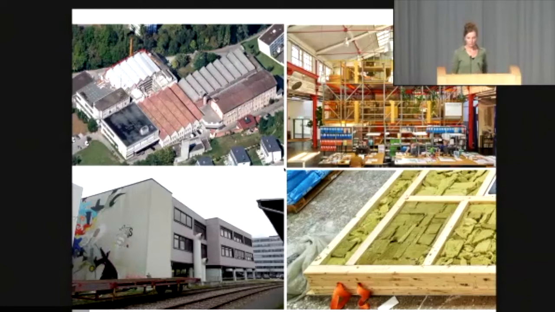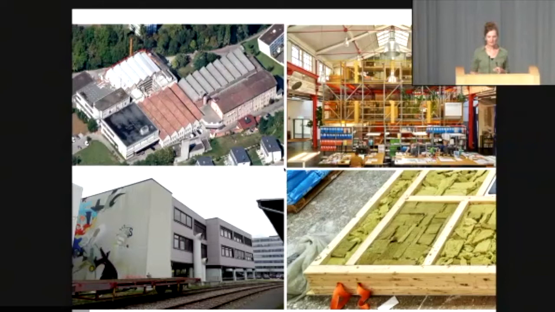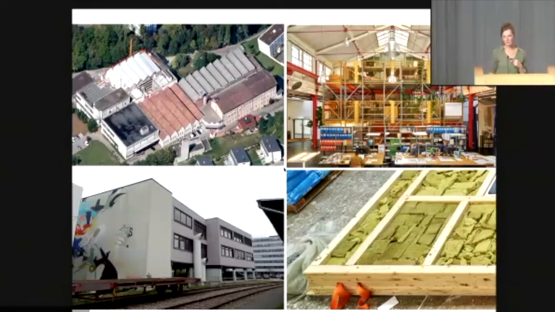We can also reuse building components. This is a view into our office. We have built this piece of furniture from an existing storage racking system in an industrial hall, and we made this interior furniture where we now have 10 people sitting and working. And then at the very least, we can also talk about reuse on a straight-out material level.